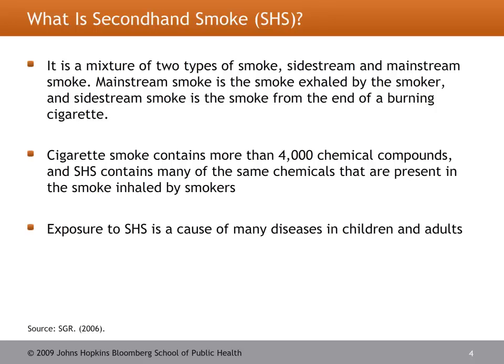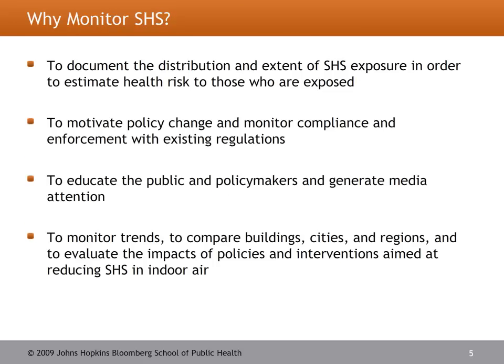Cigarette smoke contains over 4,000 chemicals known to be dangerous and harmful. Many of those same chemicals and compounds are actually also found in secondhand smoke. Exposure to secondhand smoke causes many diseases in children and adults, such as heart disease, acute respiratory illness, and lung disease, such as cancer. So why exactly is it important to monitor secondhand smoke?